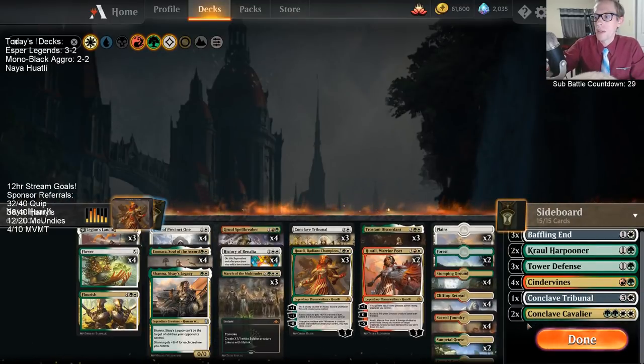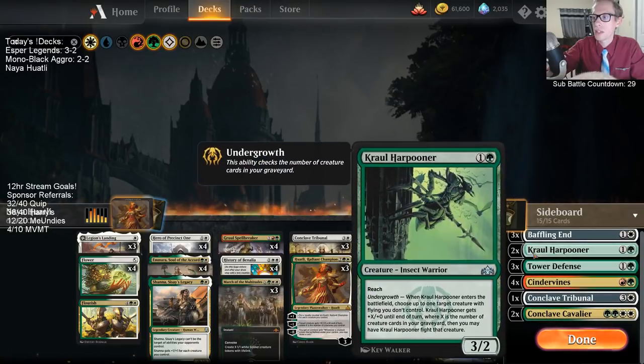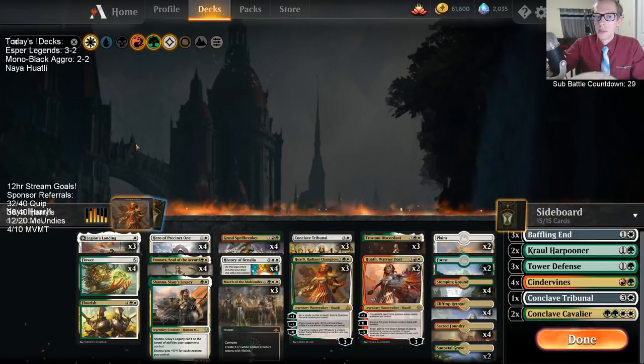The one thing I'm changing here: we have struggled against aggro decks, especially mono red recently. So I'm putting a couple Conclave Cavaliers in the sideboard over the Crushing Canopies. We had two Crushing Canopies before, but having Crushing Canopies and Cinder Vines and Harpooners was just too much, and we didn't have enough against aggro. This is a really strong card against the red decks. They usually have to use a couple burn spells to kill a 4/4, but then you get two more 2/2s along with it. I'm looking forward to playing this card. So that's what we got here.